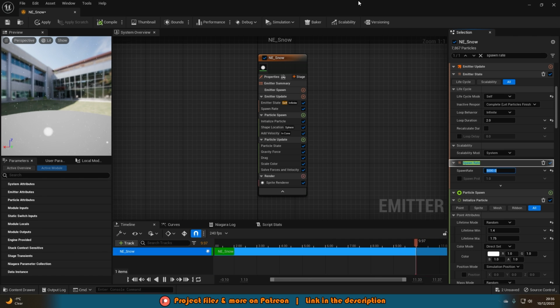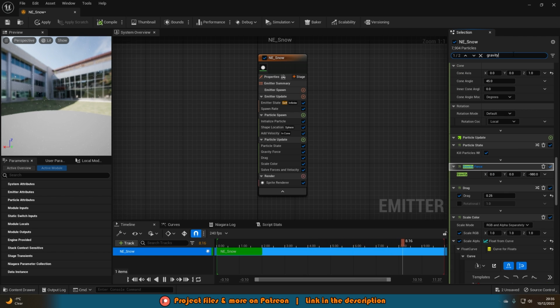Next we want to change how quick they're falling, because you might like this, but for me I think this is still a little bit too fast. So I'm going to search for gravity now, because that's how we're doing it. We're doing it based on gravity. By default it's minus 980, as that is what default gravity is on Earth inside of Unreal. So this would be good for rain, but for snow I want it to fall a lot slower and a lot more majestically. So let's say minus 25, and you'll notice they're now falling a lot slower, perfectly like so. And I think that's going to be good for me.